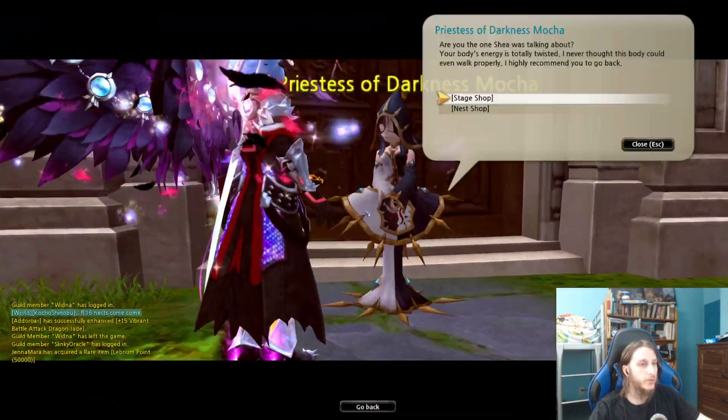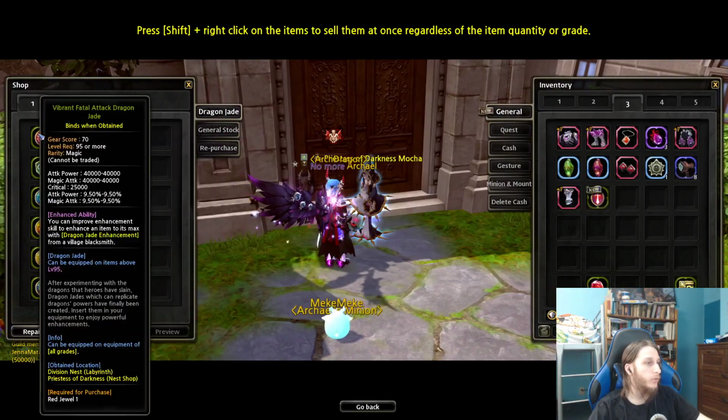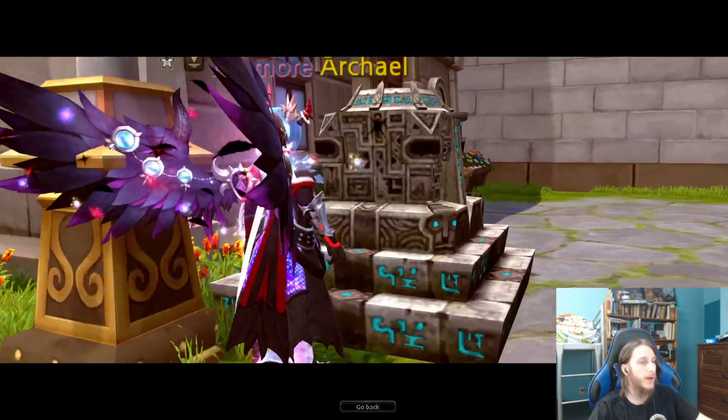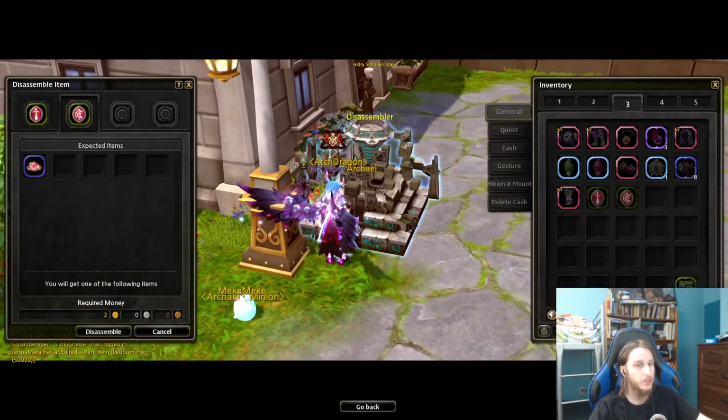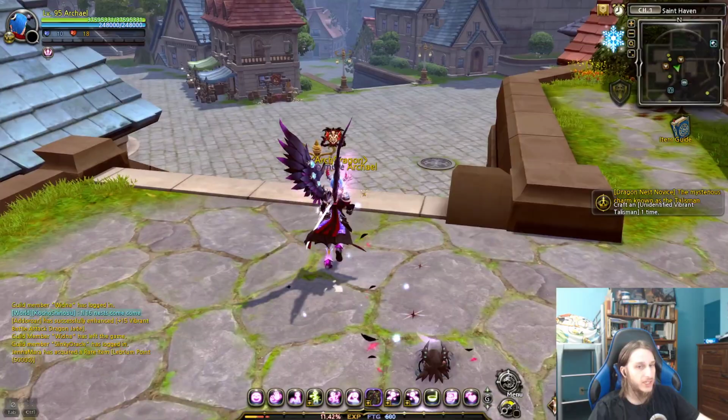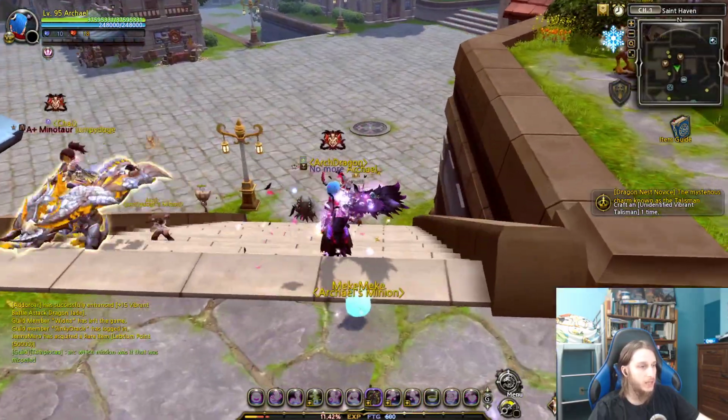So here, I'll show you another example. I'm going to buy one of these and one of these and see how they're different, but they're still going to give me red powders when I dismantle them. So once you have all the jades that you need, you just dismantle them. Cool. That's going to take us, I think, on to Talismans.